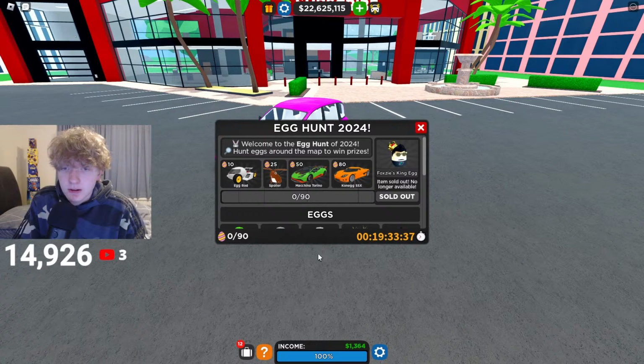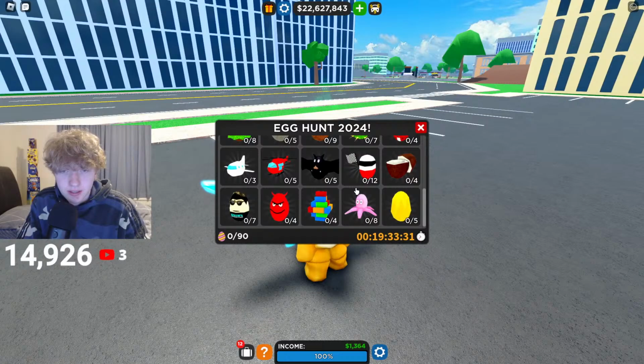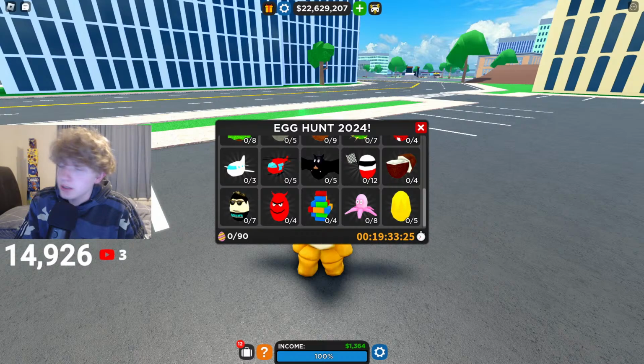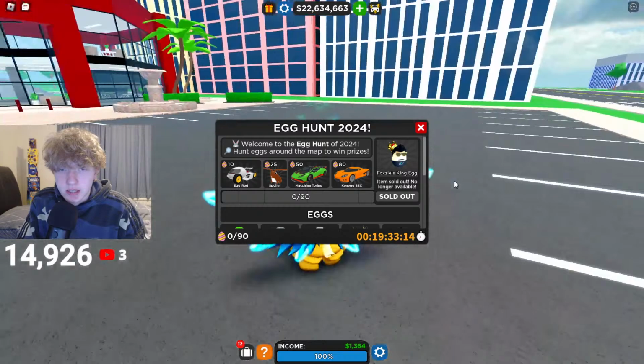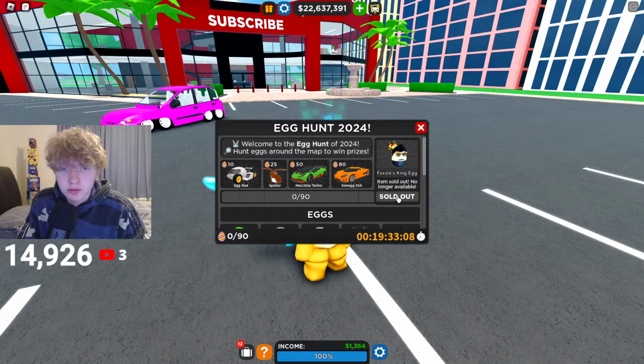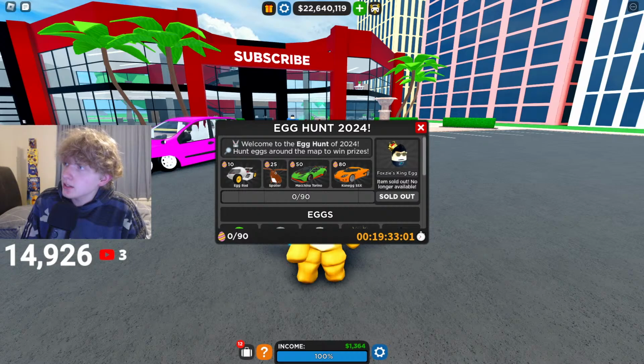And you can literally get, look at all the free rewards. You can get a Lamborghini. That's what I really want in this. Basically, a lot of people have probably already done this, but you find a bunch of eggs around the map, and the more eggs you get, the better the rewards you get. The max reward is 80. If you got 90 though, there was a free UGC that you could get, but it's now sold out. It was sold out within the first day. And I'm a week late, so I can't really get that UGC anymore.